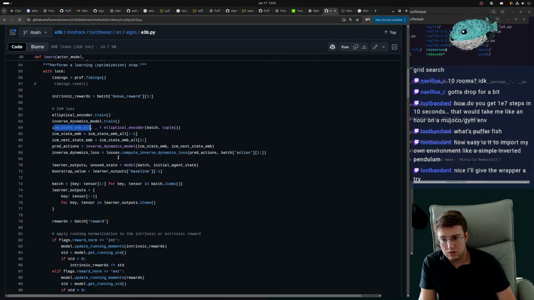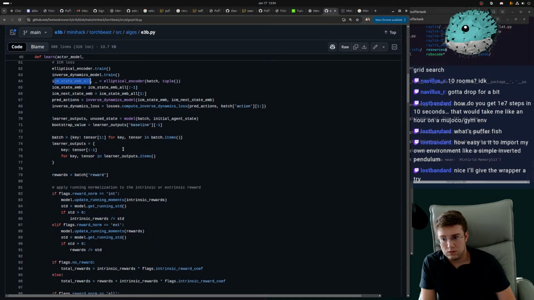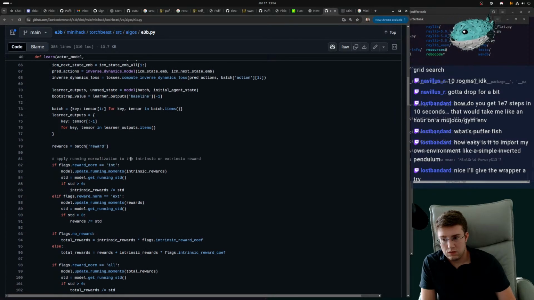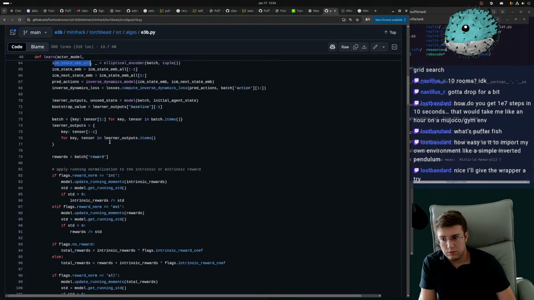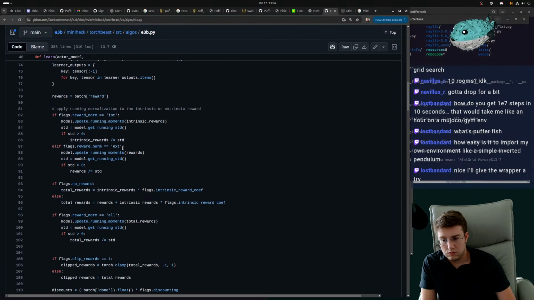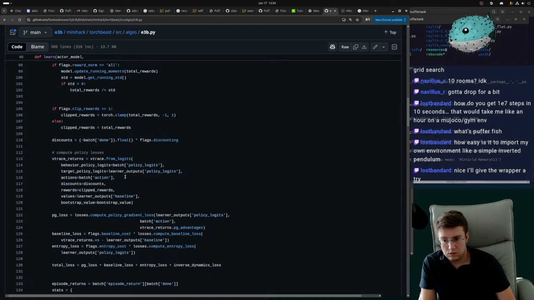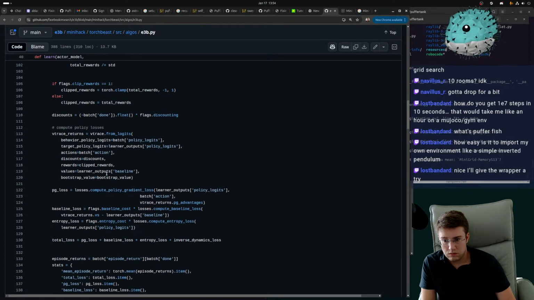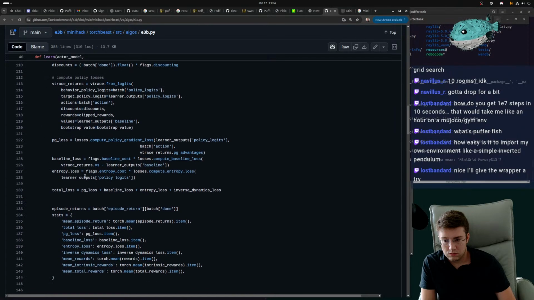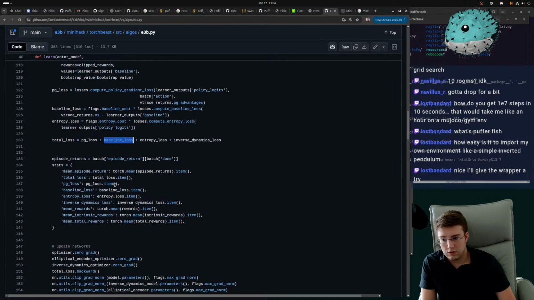State embed all. Reward is batch or reward. vtrace returns. Baseline loss. Returns.